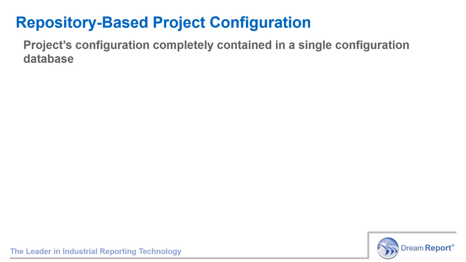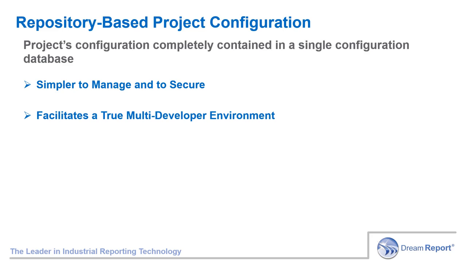With this release, the entire project configuration is now contained in a single configuration database, as opposed to a set of multiple configuration files and folders. The immediate benefits of this change are that it's simpler to manage, backup, and secure your projects. But an even bigger benefit is that with a configuration database or project repository, it facilitates a true multi-developer environment.